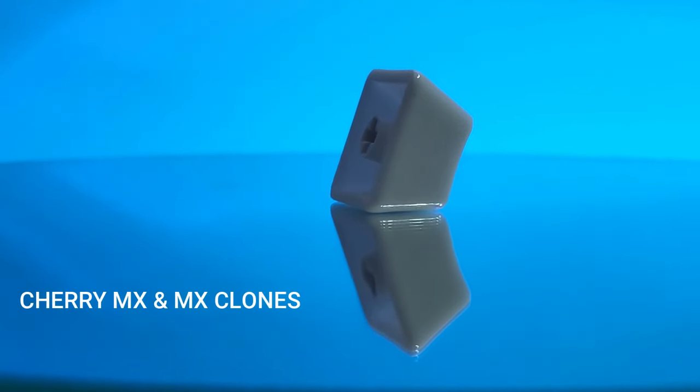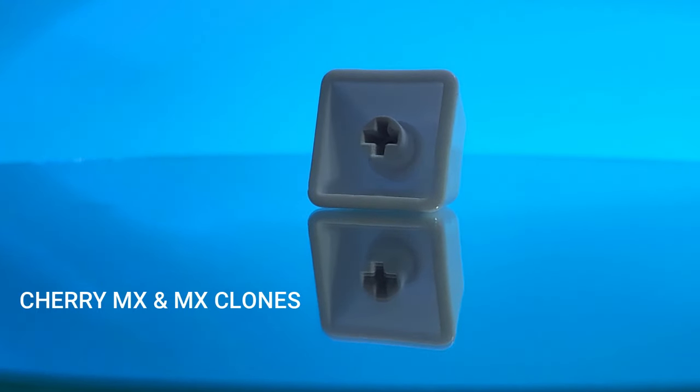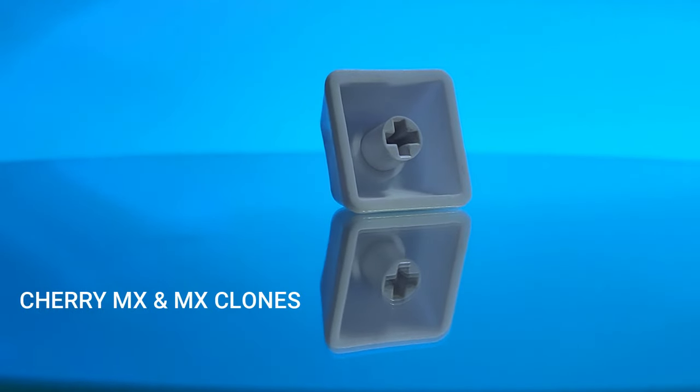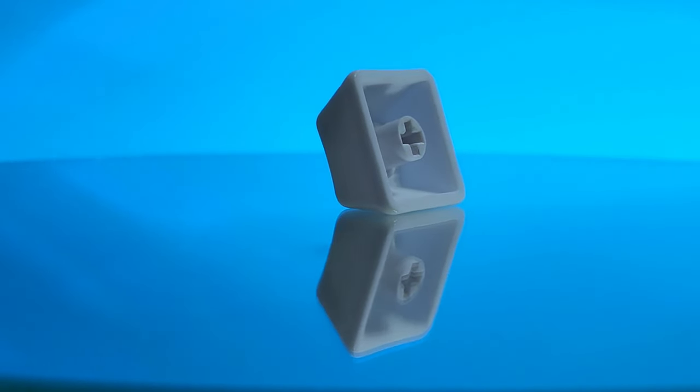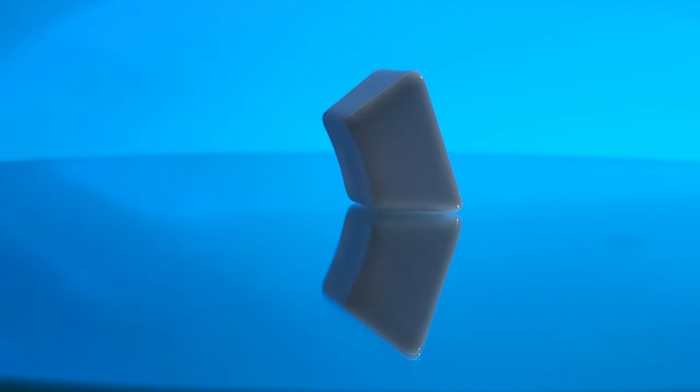Now let's talk about compatibility. Both set A and B are designed to be compatible with Cherry MX switches and MX clones. This means you can elevate the look and the feel of your favorite mechanical switches with these exquisite ceramic keycaps. Now let's get into the nitty-gritty details of each set.